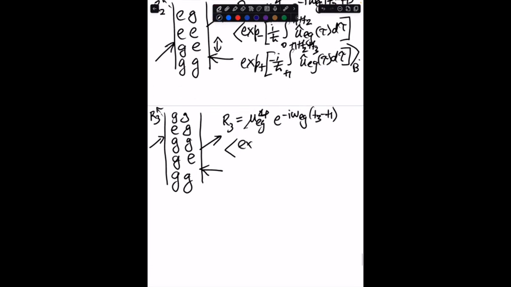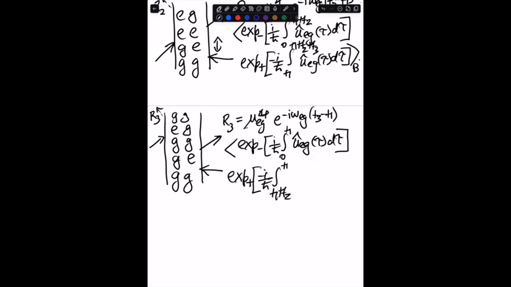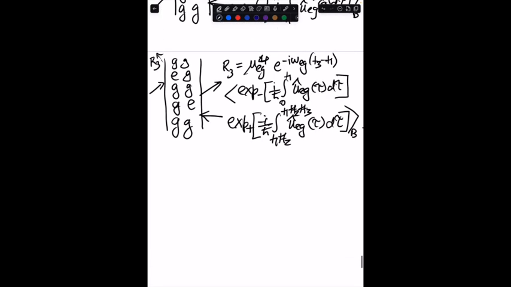First, the bra side, so you get the negative time ordered exponential from 0 to T1, mu Eg, tau d tau. And then you have the positive time ordered exponential from T1 plus T2 to T1 plus T2 plus T3, mu Eg, tau d tau u Eg. And then this is the bath expectation value or ensemble average.